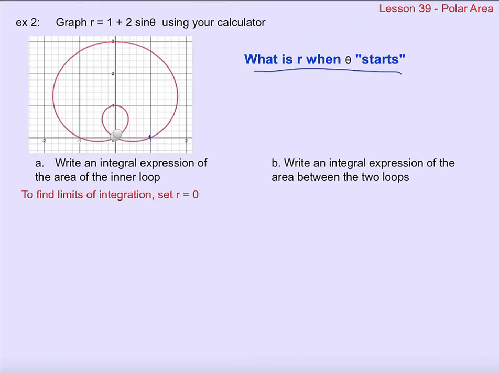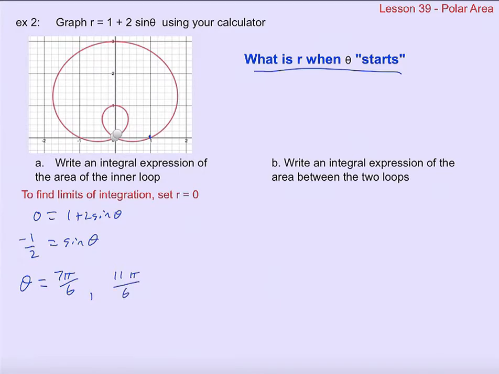And that's what we're going to find. When does the r equal 0? 0 equals 1 plus 2 sine theta, and this one happens to be one you can solve by hand. Negative 1 and then divide by 2 equals sine of theta. And that is the sine of one of our special angles. The sine of pi over 6 is 1/2, and because we're talking in the third quadrant, that means that theta is equal to 7 pi over 6. And again in the fourth quadrant, when theta is equal to 11 pi over 6.